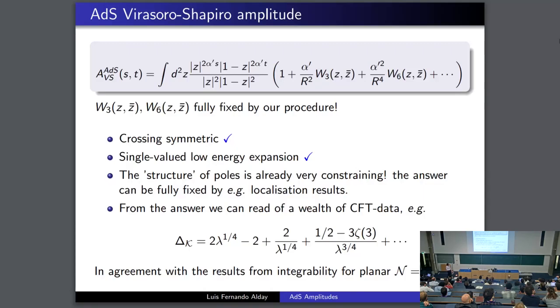And this is true not only for Konishi, it is true for all Konishi-like operators. So from this answer, we produce a wealth of CFT data, and we agree with every single known result of integrability just for free, you know. We just ask for single-valuedness, and basically this follows, which makes us confident that the answer is correct. Now, if I have 2 more minutes, I would like to mention something, and with this I will be done. Or I can take a question maybe now. Is there any question?